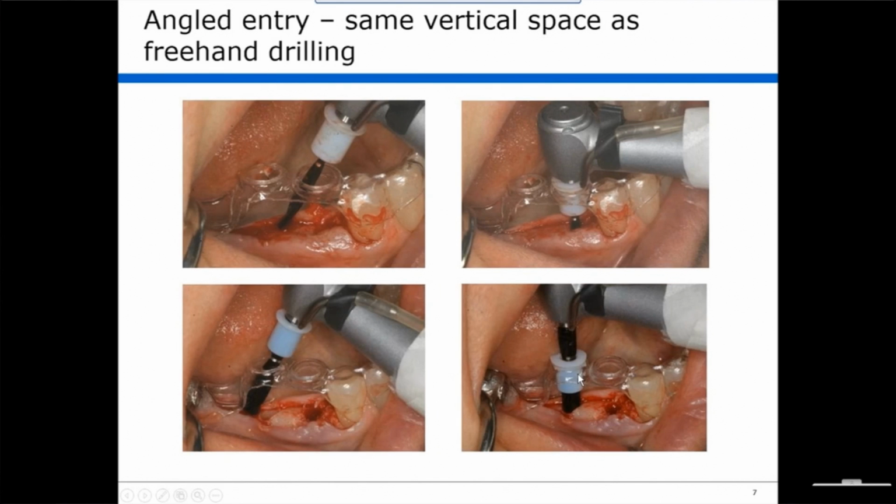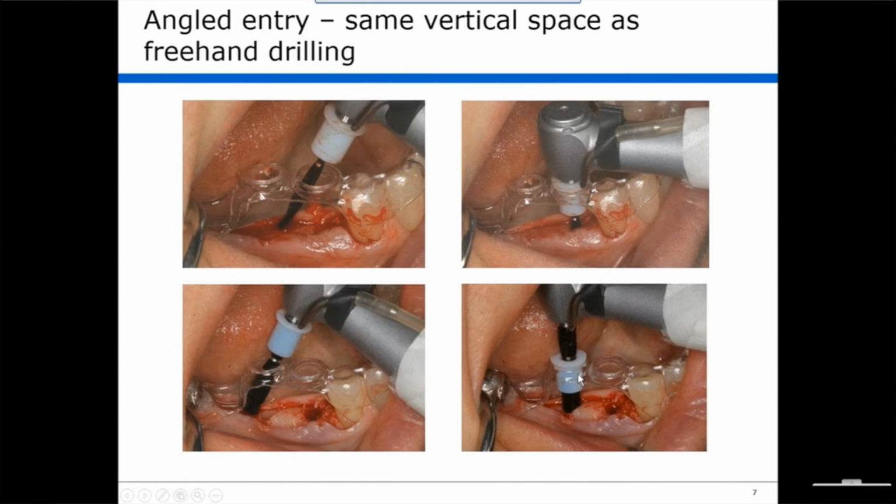You would then place the ThinLayer guide on. This is a 2 millimeter twist with a drill stop. You can see it requires no more vertical clearance than freehand drilling. It's as if the guide wasn't there from that point of view. So you place the 2 millimeter twist at an angle. Again, this person can't open very wide. Tip on the bone, you drag the tip back until it's in the osteotomy, in that pilot hole. You drop the stop into the guide hole and drill to depth. This flange determines depth, and the depth was programmed by you when you did your treatment planning.